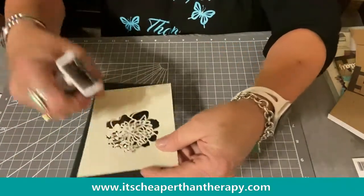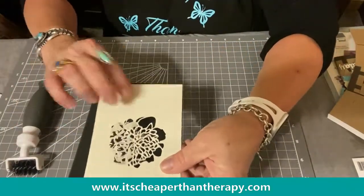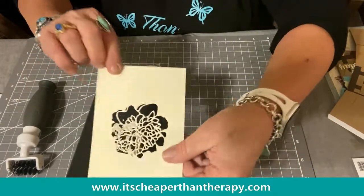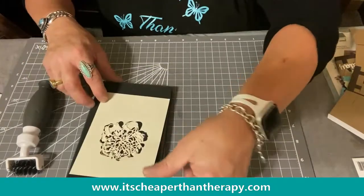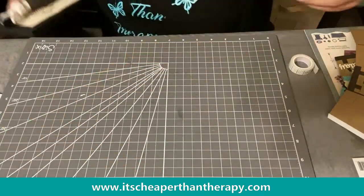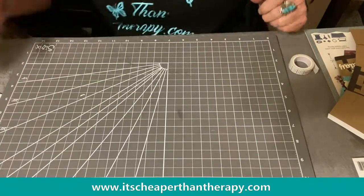So here, you can almost even flick it. It's cut so nicely. All the little pieces are out there for you. You don't have to sit there and try to poke them all out. So that's the die brush, foam pad, chrome precision plate, and the electric Big Shot machine promo that we're running.